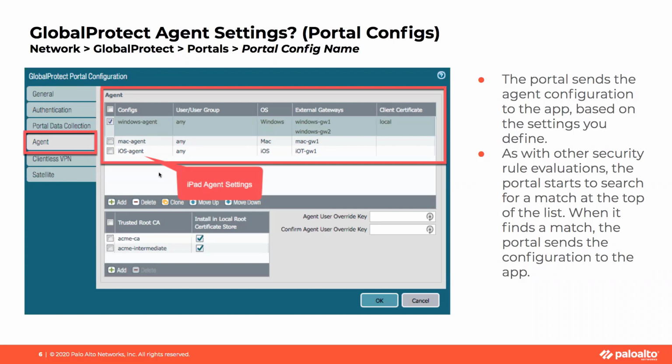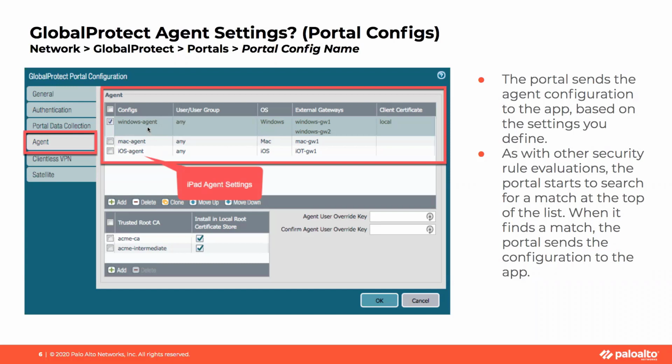Now, the reason I put the iOS one is because I have a really good customer down in San Diego who came and said, we're starting to deploy iPads, and I do want to provide them with a GlobalProtect agent. So when they're at things like airports, kiosks, or Starbucks, I want to be able to allow them to turn on the GlobalProtect app to securely communicate with their internal resources. So it's very simple. And again, we support a whole bunch of things.